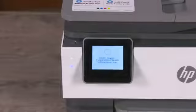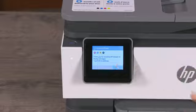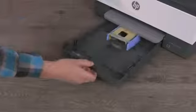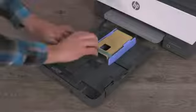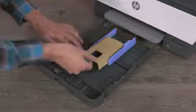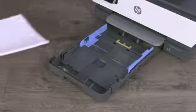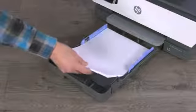On the printer control panel, touch OK to continue. Slide out the main paper tray and then remove the cardboard restraint and tape. Slide the paper guides to their outermost position and then load a stack of plain, letter-sized paper.